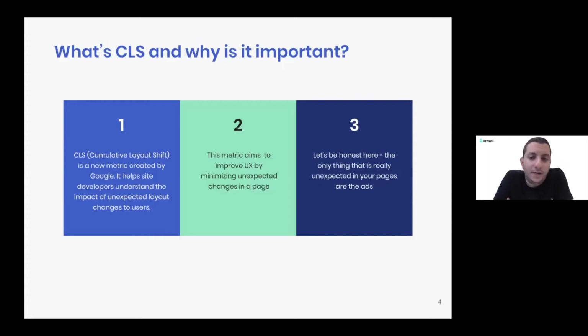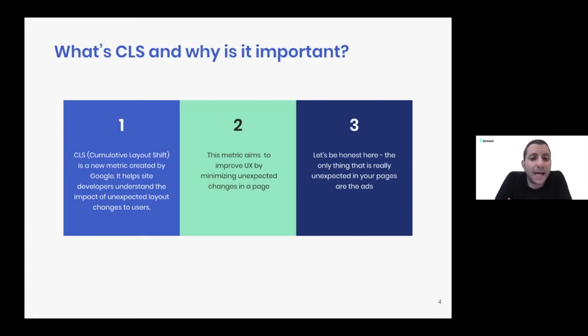We want to be honest here for a second. We want to say something very important: for web publishers and digital publishers, as most of you here are today, the thing that affects your CLS score the most is probably your ad inventory, as this is the only thing on your pages that you are not controlling yourself. You know exactly where your content is and where it comes from. You own your CMS and your CDN. You know your images and videos on your pages. You know exactly how to control those very, very good and quickly.